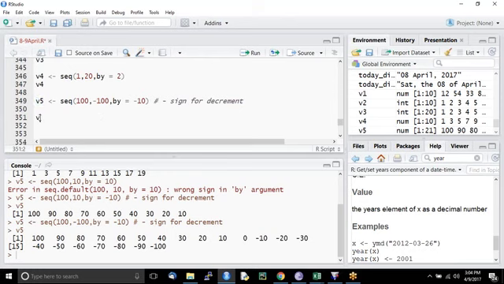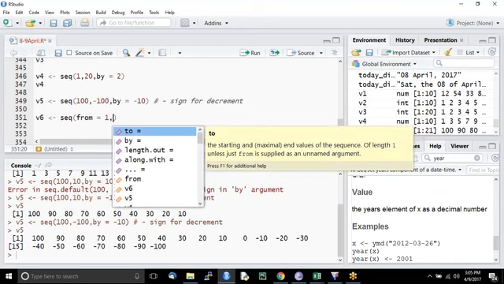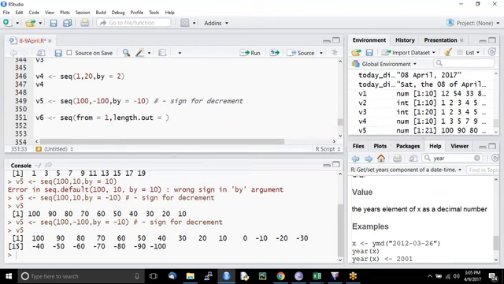I can have a sequence something like this. Let's say v6 sequence. The first argument that I am passing is called from. From is equals to 1. There is an argument called length dot out. If I say length dot out is 100, I'll say increment by 2. What do you mean by this?